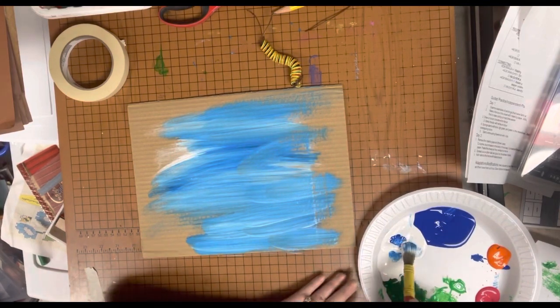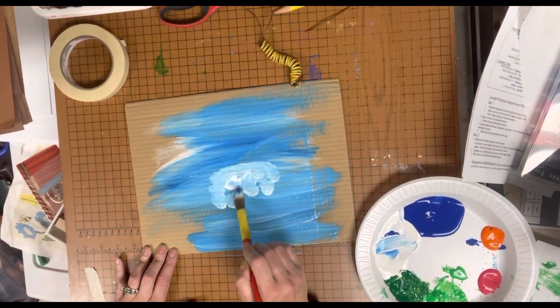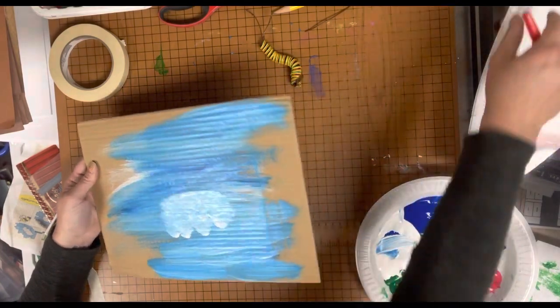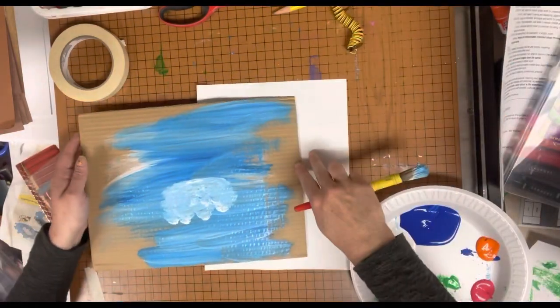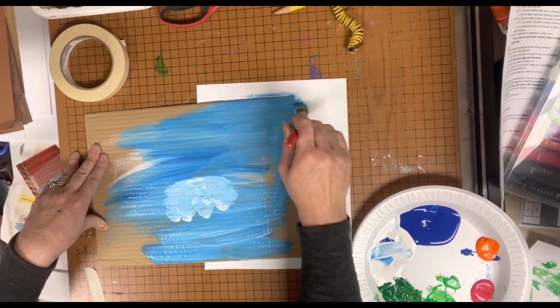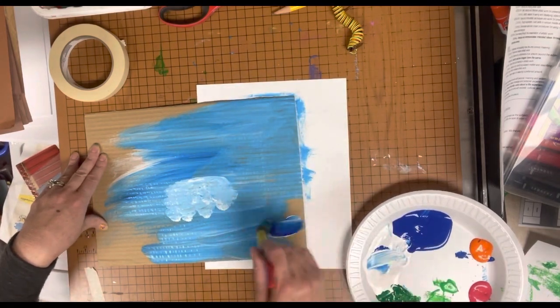And if you wanna show some of those beautiful clouds, you can go ahead and tap some white cloud shapes in. We're gonna wanna paint the whole thing. I'm gonna put a piece of paper behind here to make sure I don't get it on the table. So we might put a little messy mat behind us. But we want to get this cardboard to look less like cardboard and more like a beautiful sunny day.